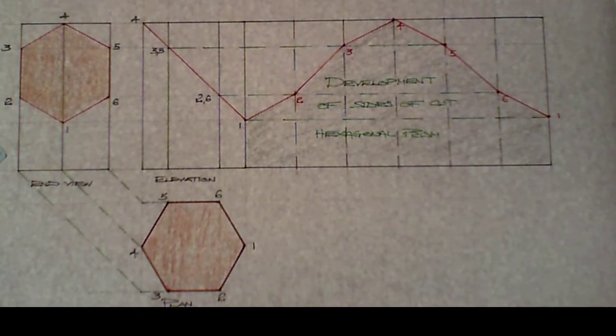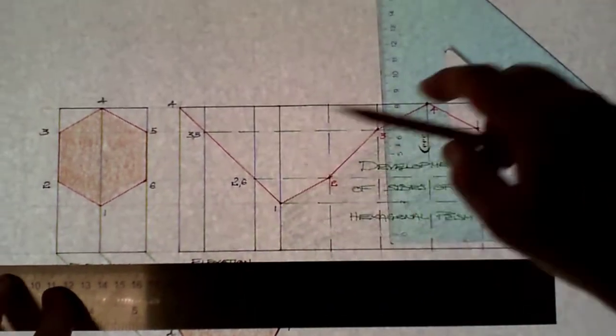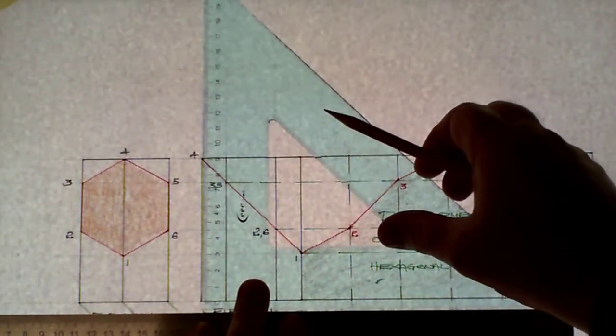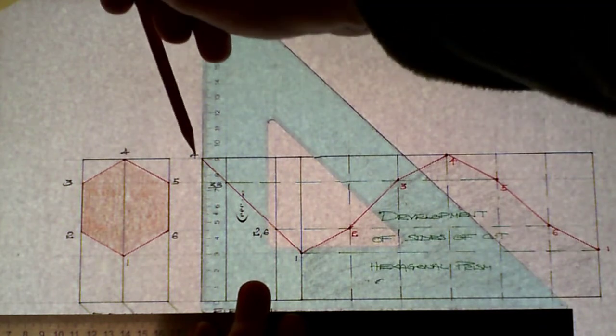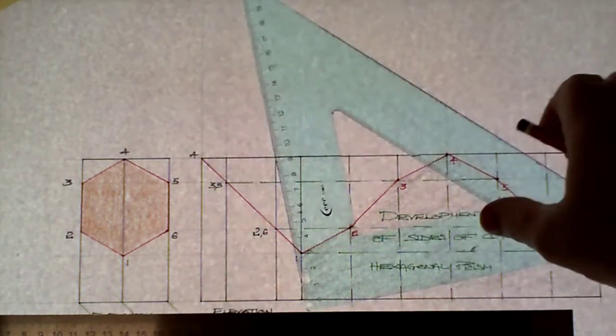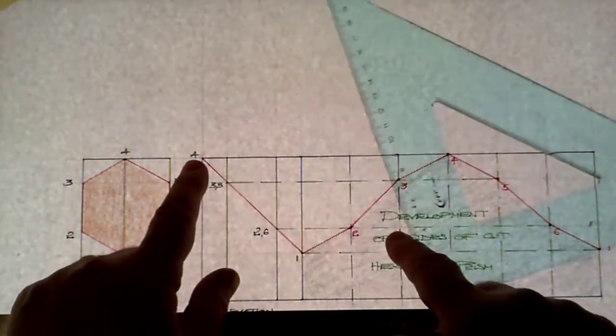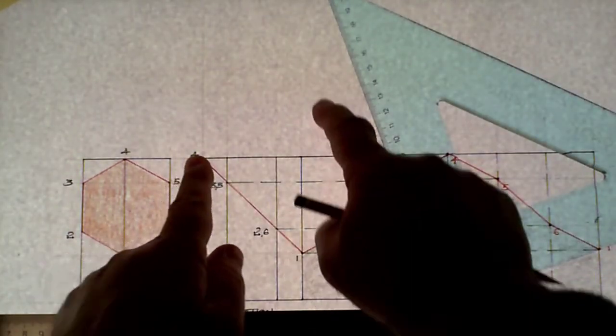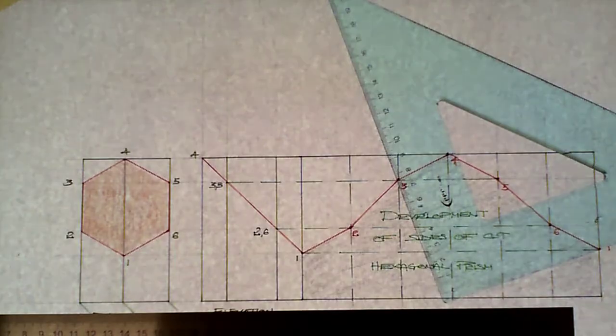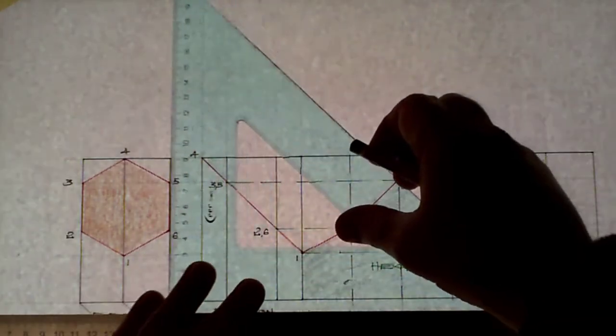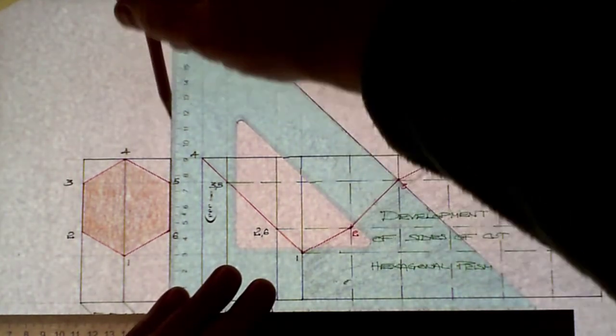Now, I can also very quickly show you another way. Obviously, we did this in the last video, but a very simple way again of developing the cut surface itself here. So instead of basically doing what we did the last time, and I showed you 3 different ways of getting this cut surface the last time, I'm going to simply, using the point 4 as a swivel point, pull it up onto the vertical and bring the points across to the side view. So it's just another way of doing it. So I'm going to do it very quickly.